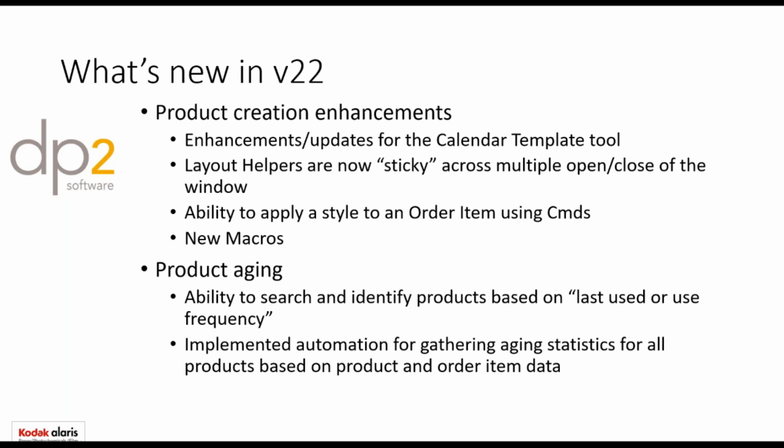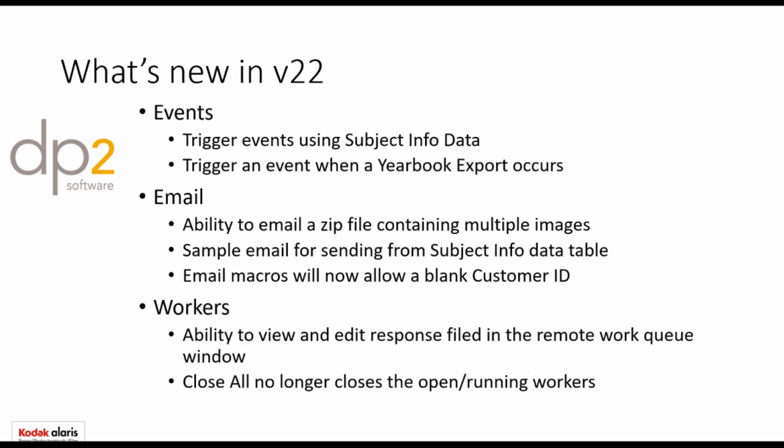There's a bunch of new macros and some other capabilities, and I think Tom's going to address those. So I won't go into those other than to say that the macro assistant has been updated. We have some tools that are product aging tools, finding out when it was last used or frequency, and I'll be showing you what some of those are at a high level.